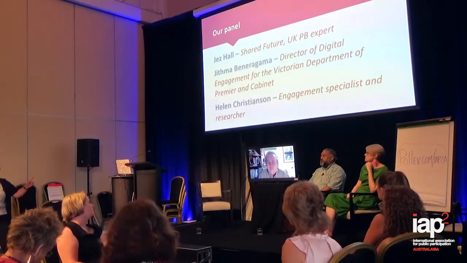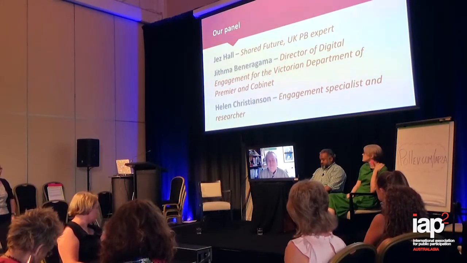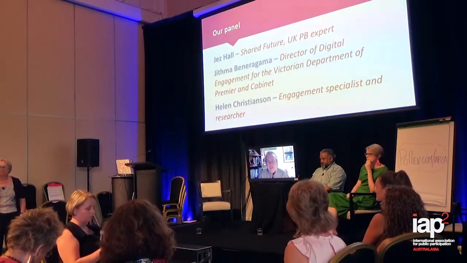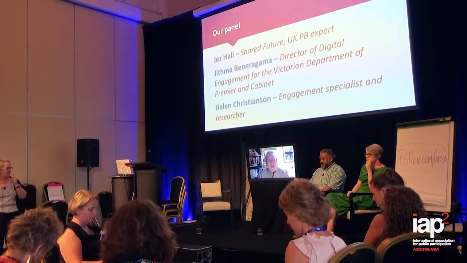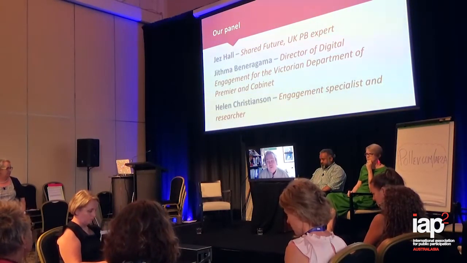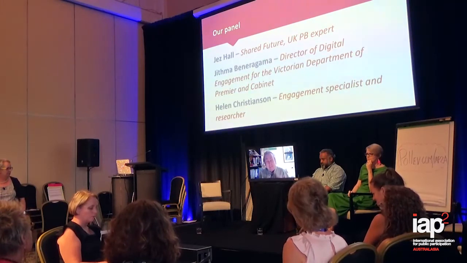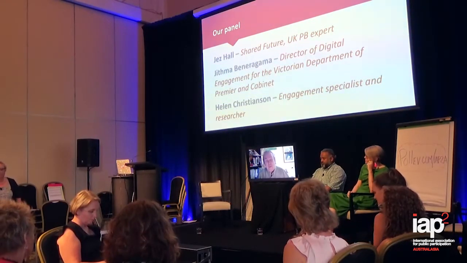Jess first. So I'll have 3 key points on that. The first one is that where PB goes wrong is where somebody tries to manipulate it in order to avoid a problem that hasn't been existing already, and this is a very common concern. And part of PB is getting people to actually wrestle with issues around democracy and participation and representation, and so it's sometimes seen as a sandbox, a safe space where we can have some of these conversations.